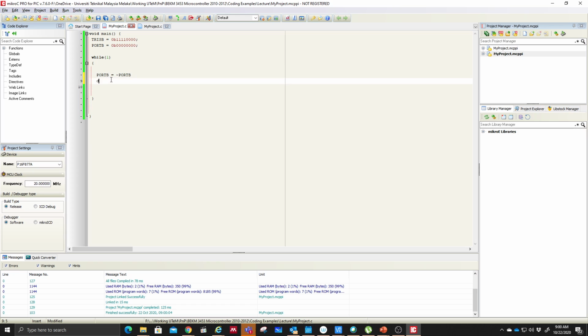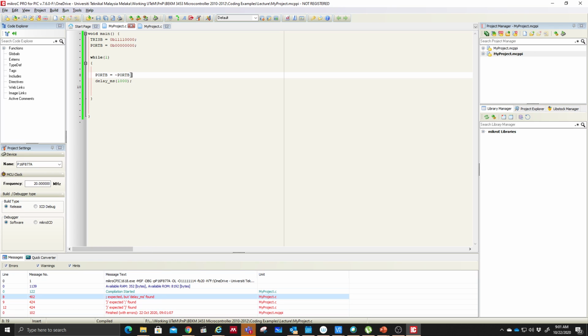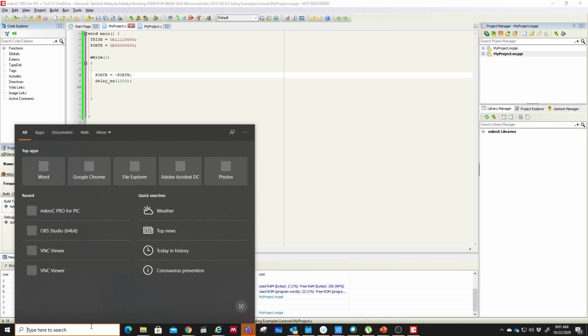Delay ms 1000 and OK. So compile it again. You must compile every time you change. So now there's a problem here. You can see that there's no semicolon found. So you compile it again. There's no problem here. Alright, let's go to Proteus.